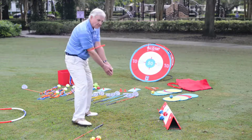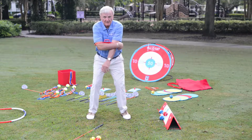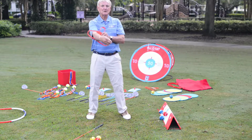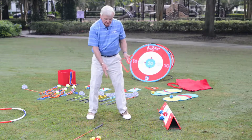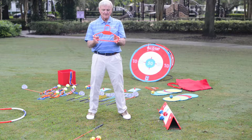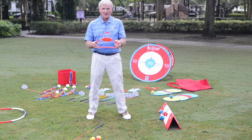Back and forth and back and forth. And they should do this a few times, and then when they pick up their club, they're going to retain that feeling so that they can integrate that into their putting stroke. Using this power hanger is going to be so key for you in all the various shots of golf. So that's the putting stroke.